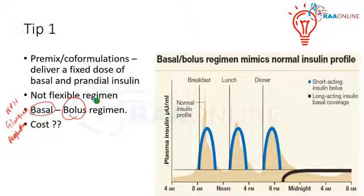This bolus insulin is the prandial insulin. It could be the short-acting regular insulin, or the newer ultra short-acting analogs, three insulins are there. So they can be the bolus insulin. So this is the first point that we need to know. We have to give it in a split way, whereby the basal insulin, when we give it as NPH, has to be given two times a day. Rather, long-acting insulins like degludec and glargine can be given once a day.